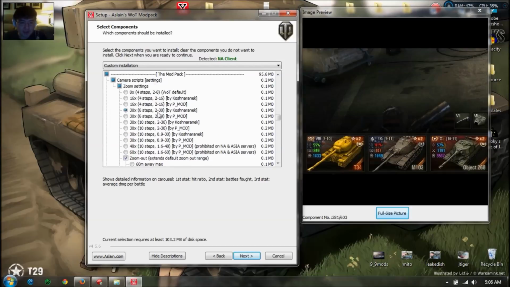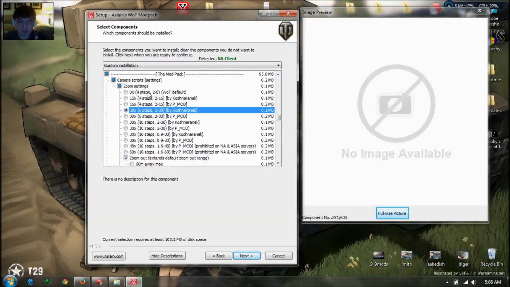Here is the zoom mods. I choose the 30x. This helps you see farther in and shoot on targets. Now there is a 48x as well as 60x, but these are prohibited on the North American and Asian servers. So it's up to you and your own risk to use these, but 30x is fine enough, and you don't want to go blind by sticking your face in there. So 30x is good enough.